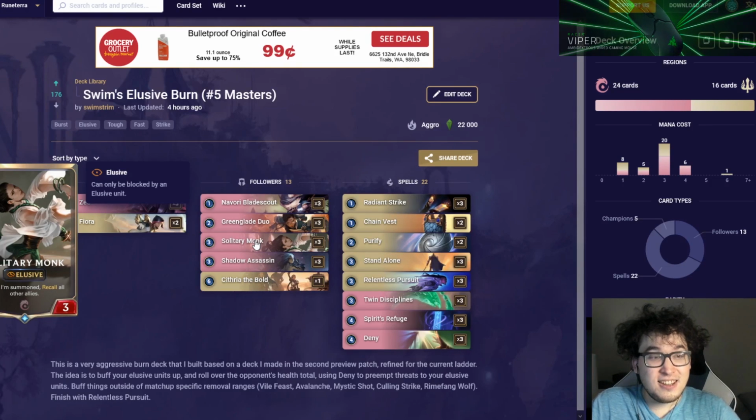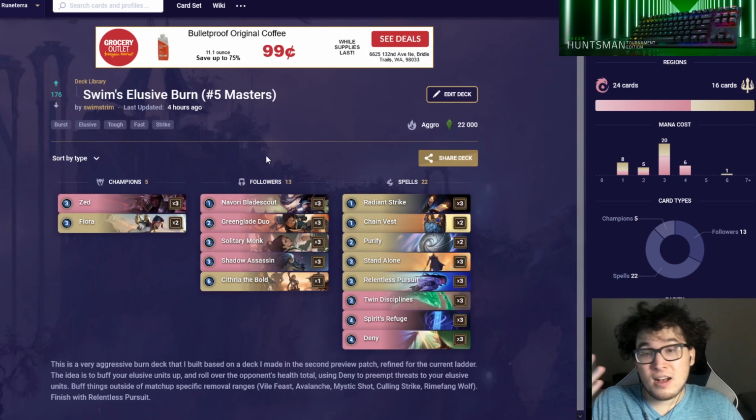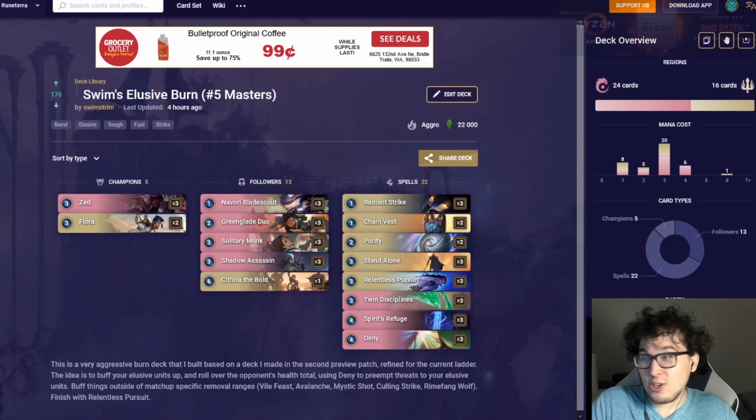Usually it just comes down to whoever has drawn better will basically just get a free win, right away. And yeah, that's it. That's all you have to do for the mulligan.